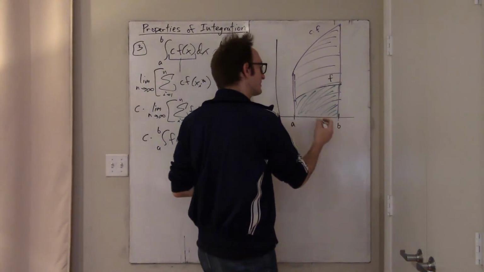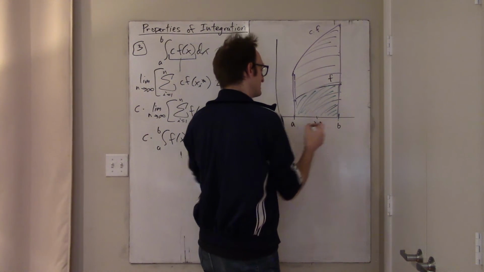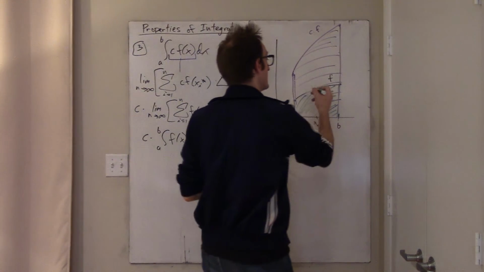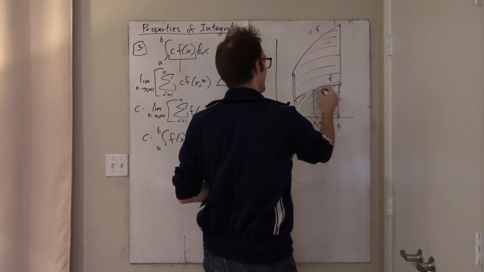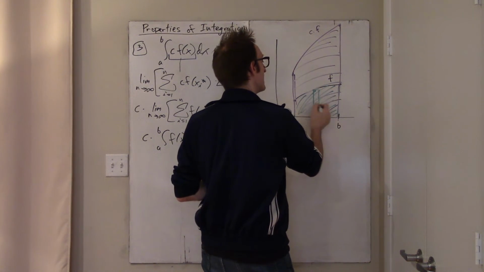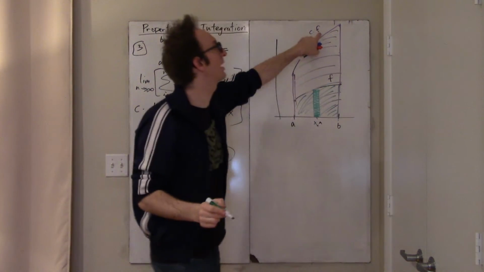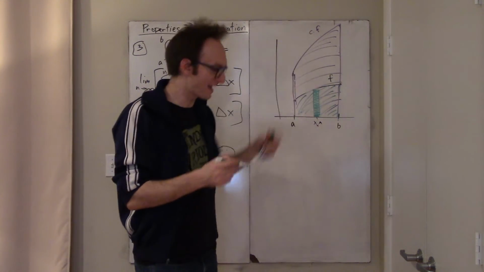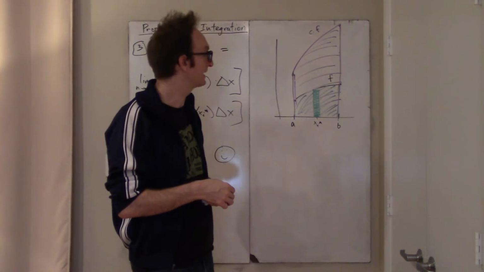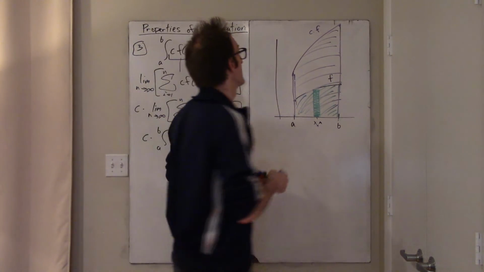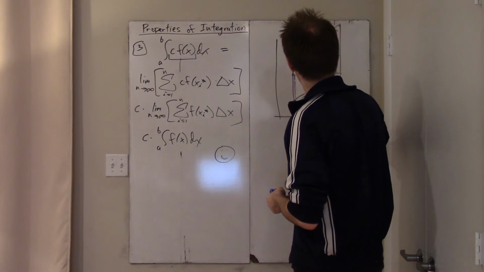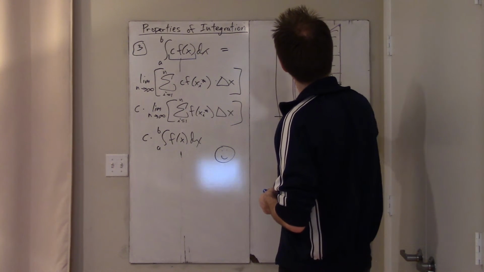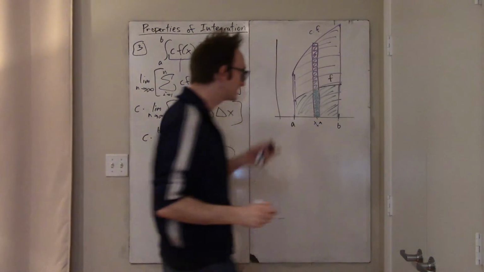So if you split this up into subintervals and you go to x sub i star and you look at the rectangle drawn on the i-th subinterval, then you see that its height is f of x sub i star. And then, by the very definition of what it means to multiply a function by a constant, when I plug that same number x sub i star into the c times f function, it will be c times its height. And so I can say that this rectangle will be precisely c times taller than the green one, and so its area will be c times as much.